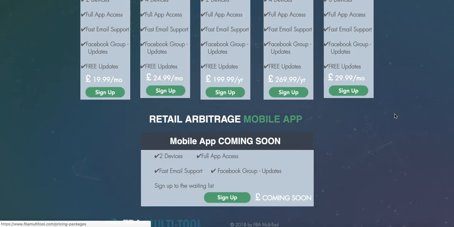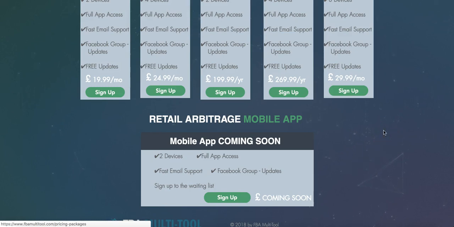And then what you can see below is a mobile app for retail arbitrage, obviously not yet out. And this is an interesting space, because there isn't currently a fully functional app out, apart from the Seller Central app. I haven't done retail arbitrage for ages. I do want to maybe just do it in the summer. It's nice to get out. It's nice just to do it now and then for a day, because it gets you out of the house, and it's interesting to see what sort of stuff's out there these days. You don't want to be naive to how things are moving in the space.